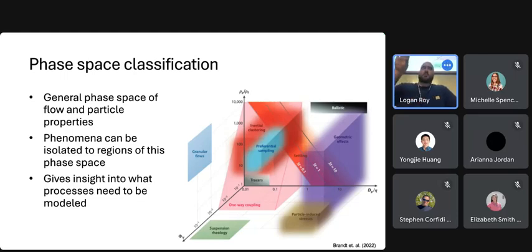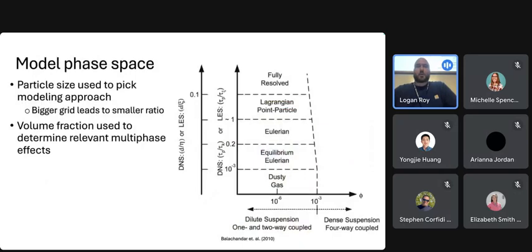And so you can slice out, depending on where you are in this phase space, the relevant physical phenomenon. There are some regions that are busier than others, right? Near the origin, you get a little bit busy. But the principle that's illustrated here, of the utility of phase space being able to separate and identify important things, is what I want to draw your attention to, and actually introduce a different phase space that's maybe a little more useful whenever you're making decisions about your modeling technique.